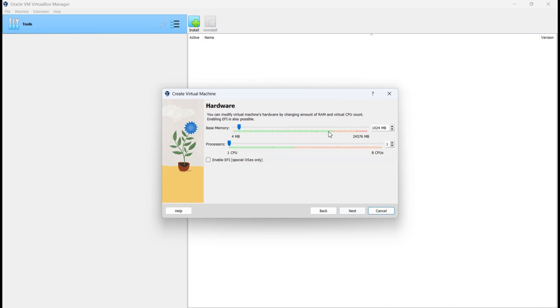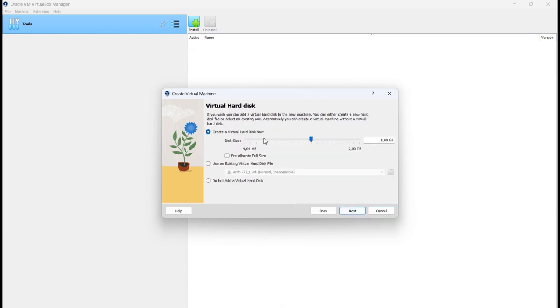Base memory, we leave the base memory at 1 gigabyte, one processor. We click next. We are going to create a virtual hard disk now with 8 gigabytes, and we are going to pre-allocate the full size of the disk.